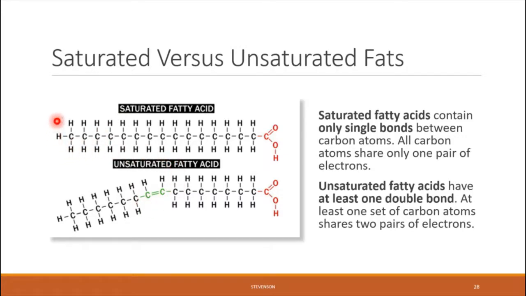As you can see in the upper fatty acid here, this fatty acid is saturated, or in other words, completely full of the maximum number of hydrogen atoms that it could possibly contain. The unsaturated fatty acid is unsaturated in the sense that it is not completely full of the maximum number of hydrogen atoms that it could contain, because these 2 carbon atoms, instead of sharing electrons with another hydrogen atom, have chosen to share electrons with each other instead. So that's the significance of saturation versus unsaturation.